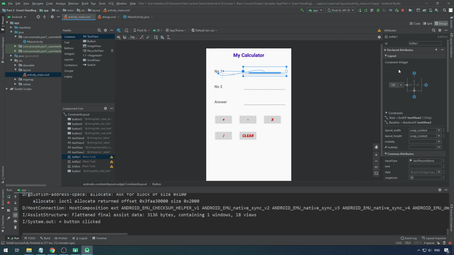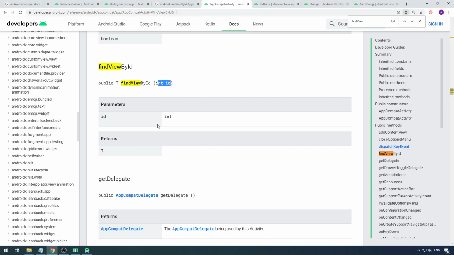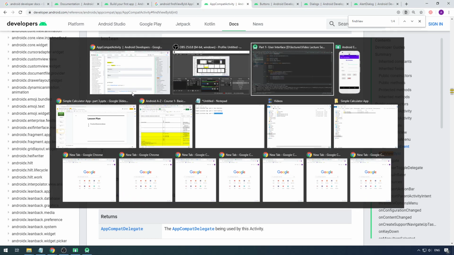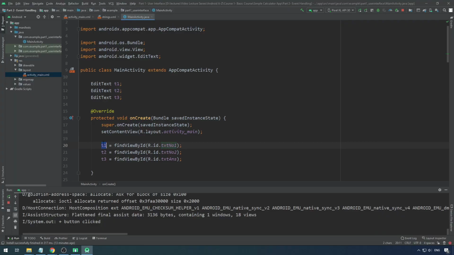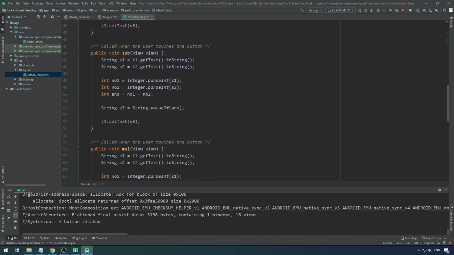So you are given the ID as tx number one, tx number two. Likewise, you refer to it as r.id, so that's fine. When you pass the ID, it returns t, right? Here t means the relevant resource. It's written in a generic format, so it's the relevant resource. In your case it's a text view, so edit text, so that you get returned with the edit text, right? Okay, and then let's look at a few more things.